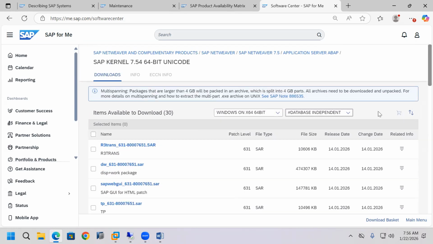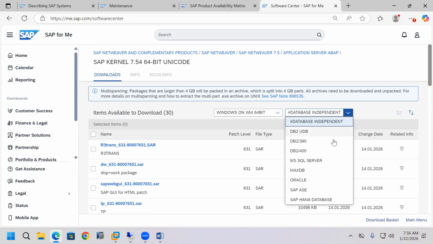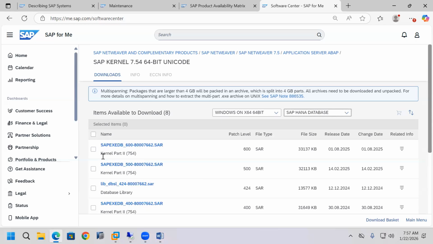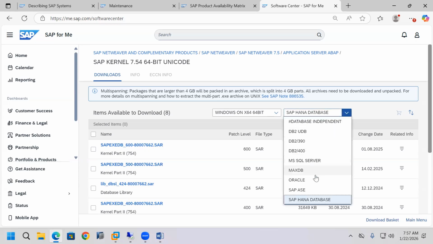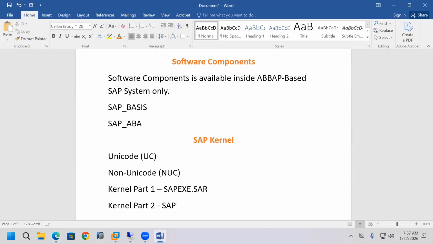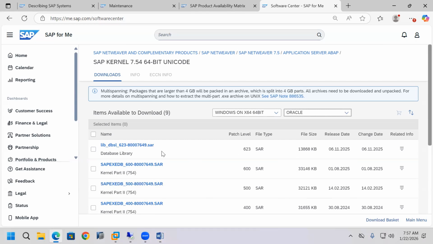Now we want to see here. I click here and select SAP HANA DB. Here we see kernel part 2 for the HANA database, 7662. Now Oracle, 7649. This is sapexedb.sar; db means the database kernel file. Every database has a different kernel file.